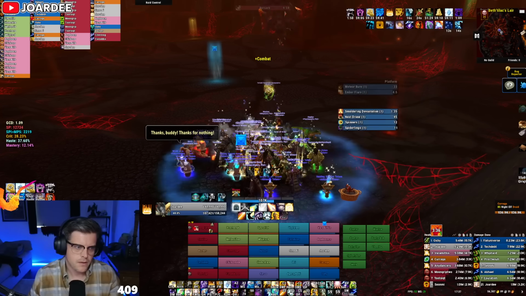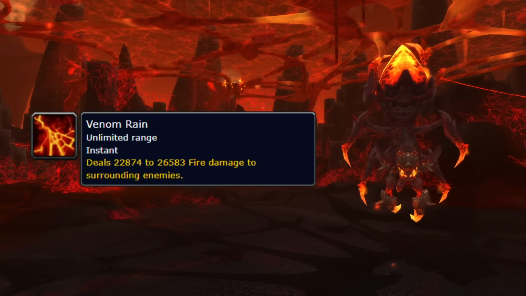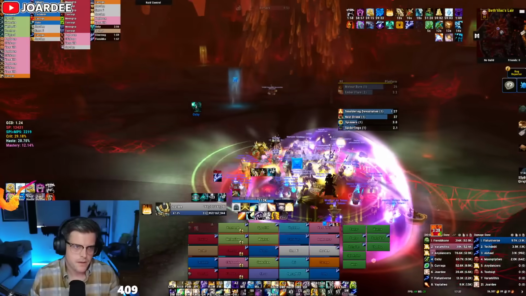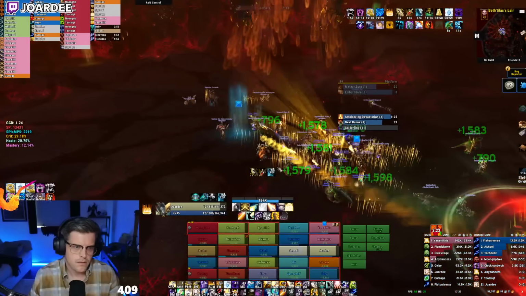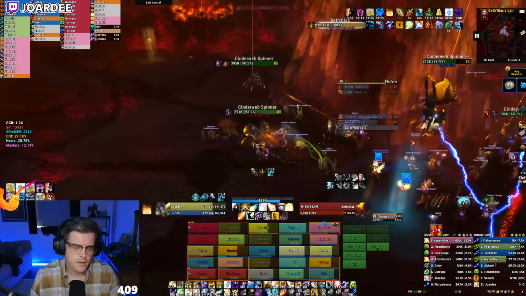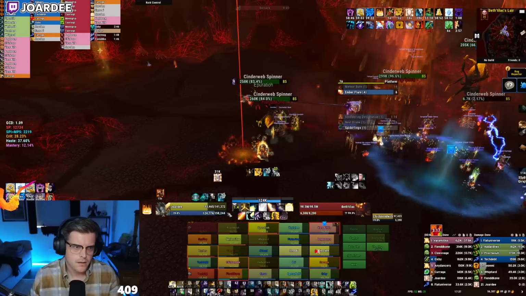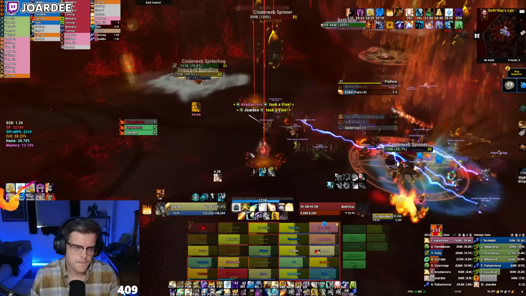First, Beth herself. Upon aggroing her, she'll climb up her web and start spraying the raid with the ability Venom Rain, dealing lots of fire damage on the raid that you'll need to heal through briefly until someone enters melee range with her. In order to do this, you'll see a bunch of Cinderweb Spinners descend from above on filaments of web that you'll want to taunt and quickly kill. More on that when we get to her adds.